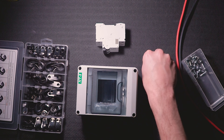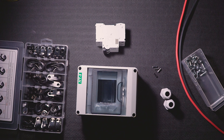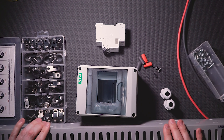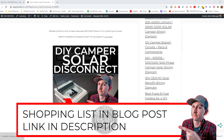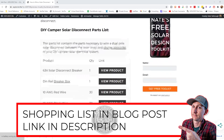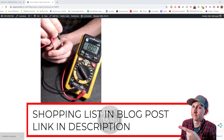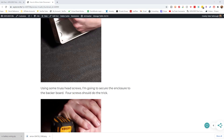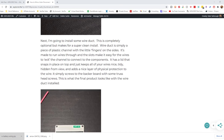The next parts are optional, but they make for a really clean install: four ferrules sized to match the wires, which is 10 gauge in this case, four pieces of heat shrink (two red and two black), and some wire duct. I have a blog post accompanying this video that shows the step-by-step instructions as well as a parts list for the parts I just showed. You can find a link to that in the video description below.